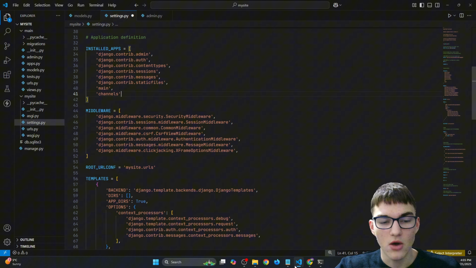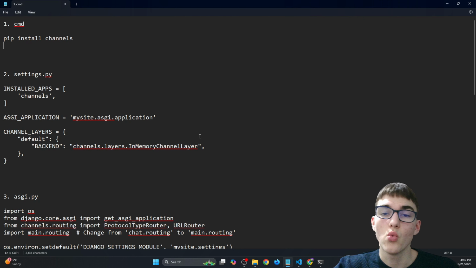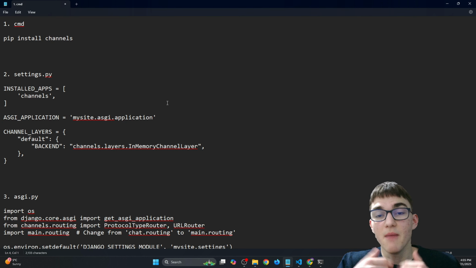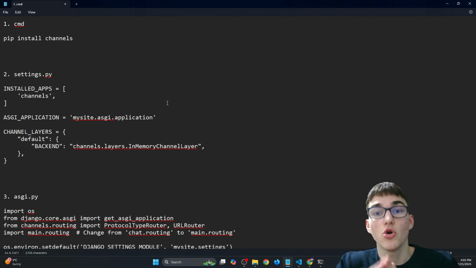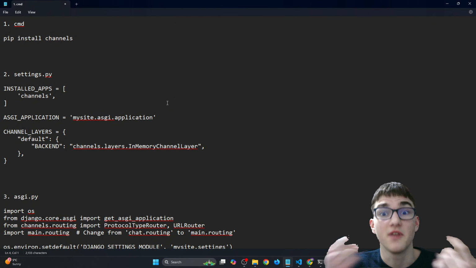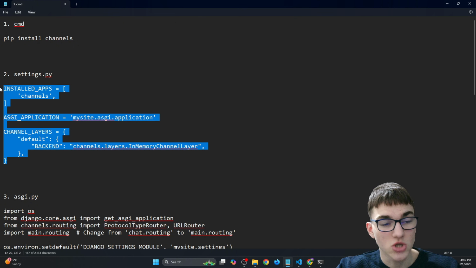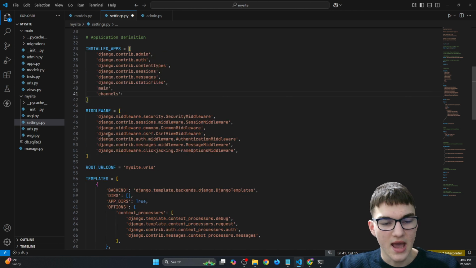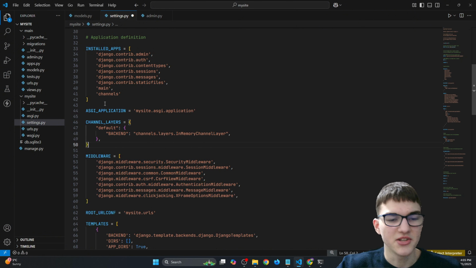Alright, and now since we are dealing with WebSockets connections, we need to specify that to our Django settings, since by default it only handles HTTP requests, which is refreshing the page. But we need to specify that we want to also include those WebSocket connections, which don't refresh the page. So we can just copy this code right here, or actually these two, and let's put it just under this installed apps.